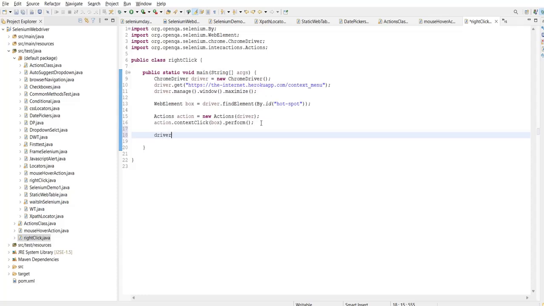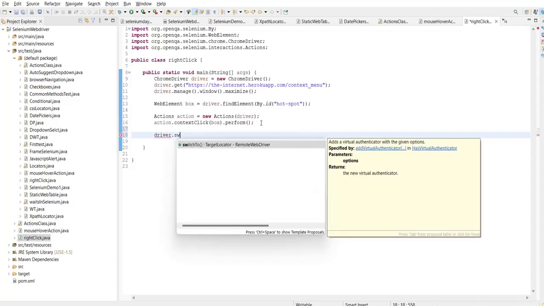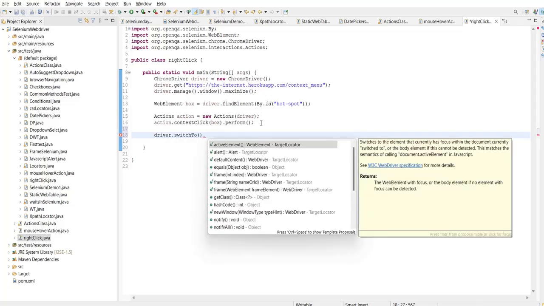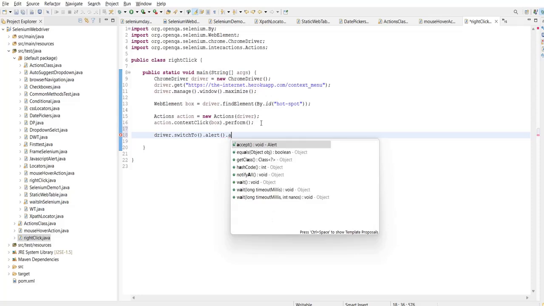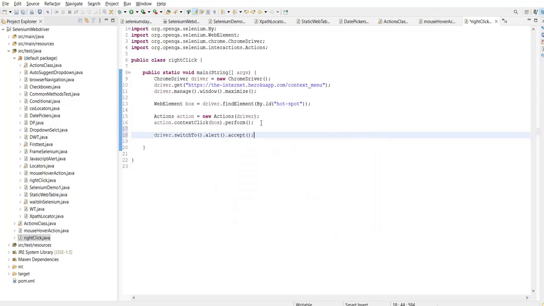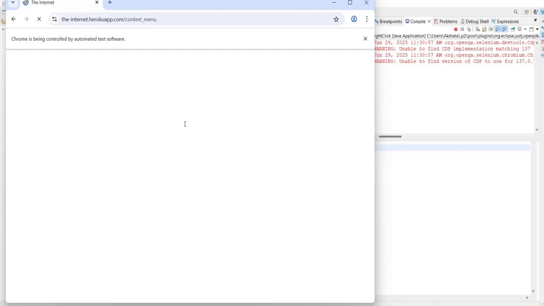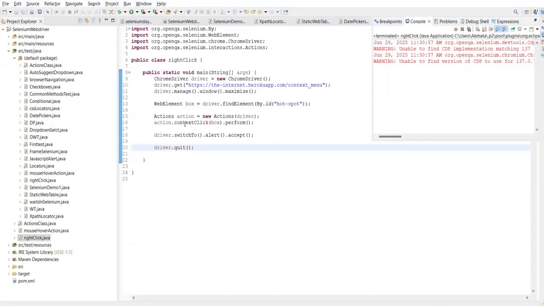What we can do is driver.switchTo().alert() and then we can just click on accept, so that it clicks on the OK also. And then let's perform driver.quit. Okay, yes, it performed perfectly fine.